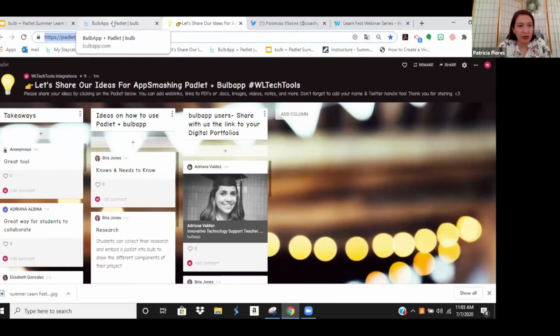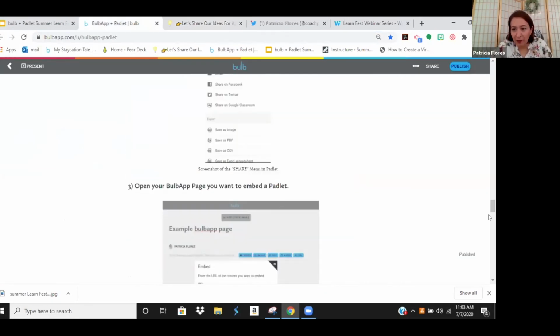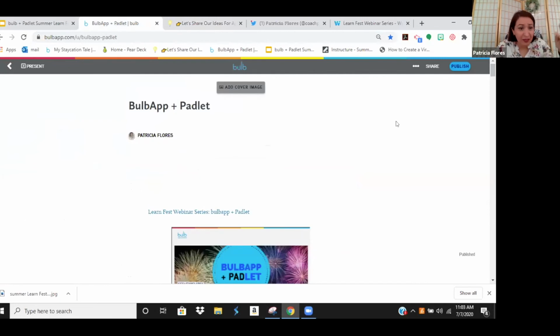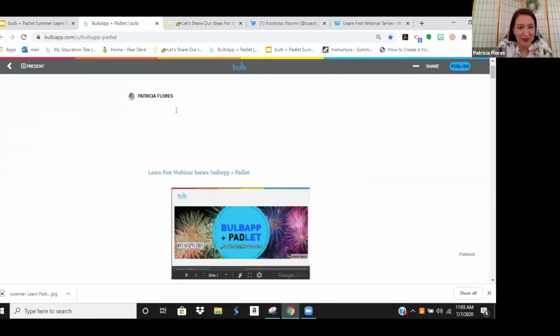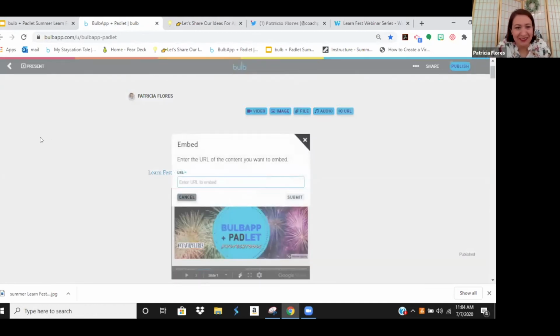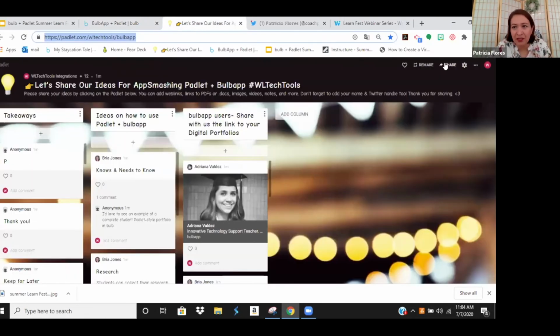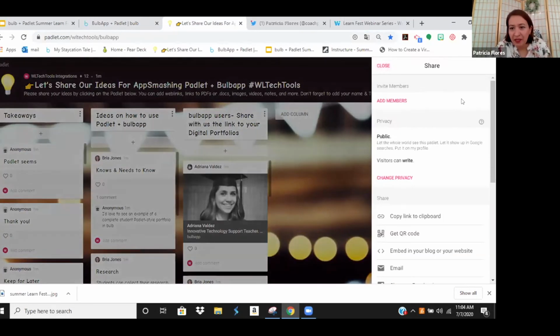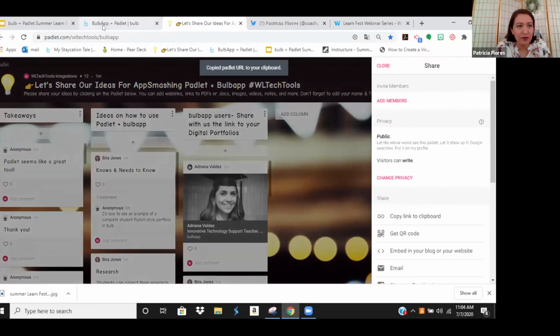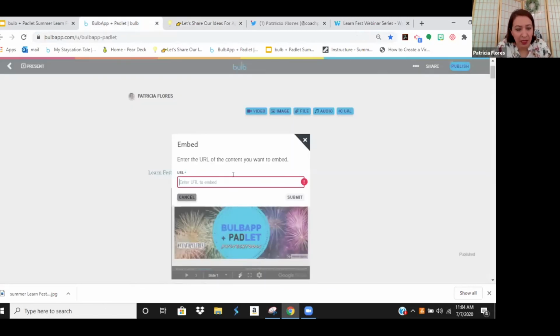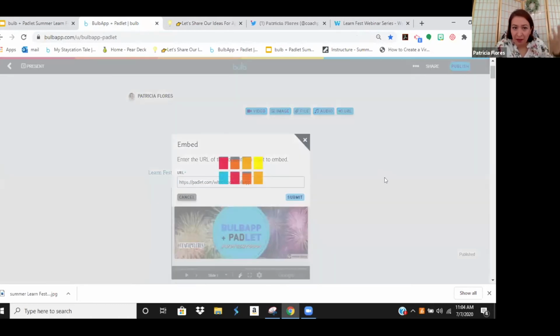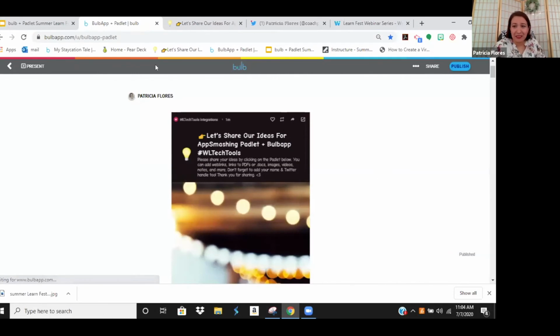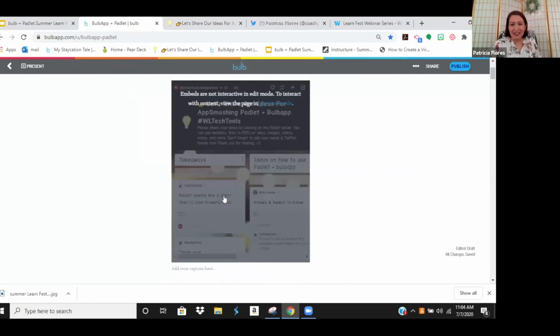Right, and actually I'm going to post it on the very top for those of you who would like, now that you just share at the bottom, I would like to put it on the top. That way people can go in directly. So I went into my Padlet, I'm going to share, and then I copy the link to the clipboard, and then I go back to my Bulb app portfolio. Yep. And open the URL, I submit it, and voila, that's it. Simple, easy. I did it in just one minute.